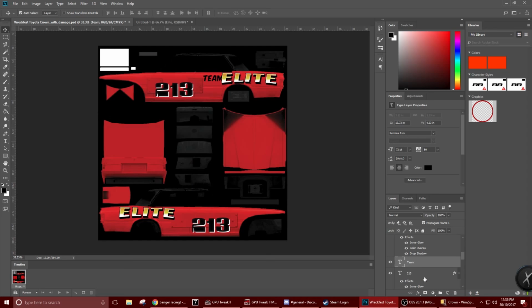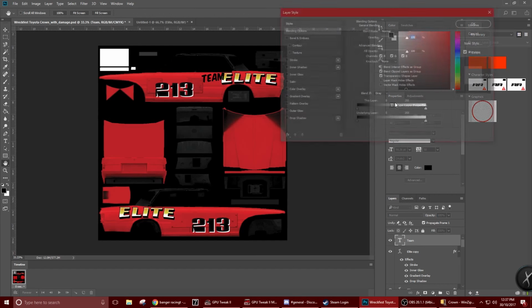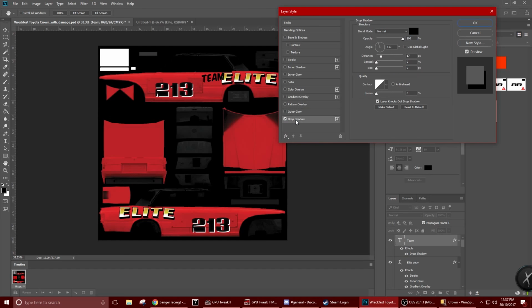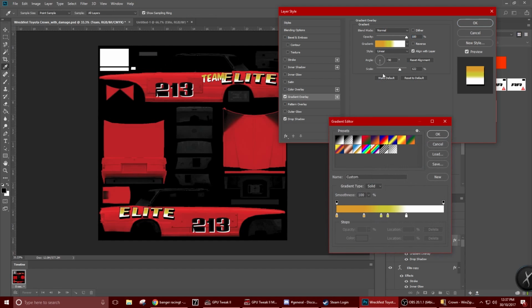So now we're going to want to drag this above every other layer that we've done so far, so it pops above Team, above Elite. I'm just going to make that bigger. Control T, give it a little bit of adjustment. Blending options. Drop shadow it. Distance, bring it right off. Gradient overlay, yeah, we can do a bit of gradient overlay on this one as well.